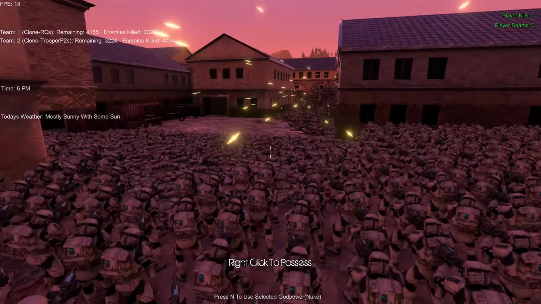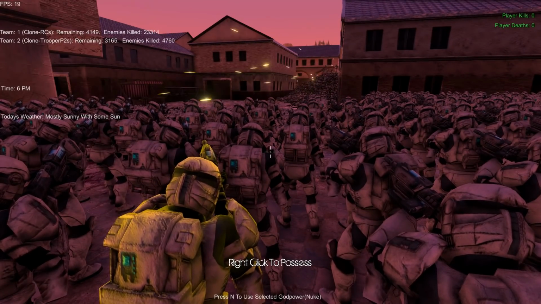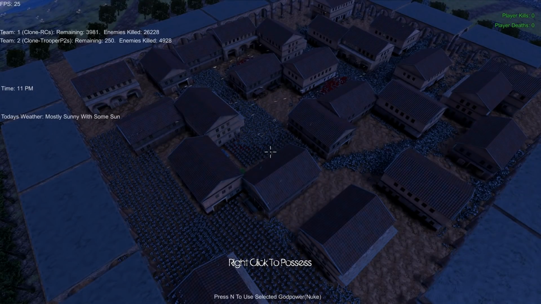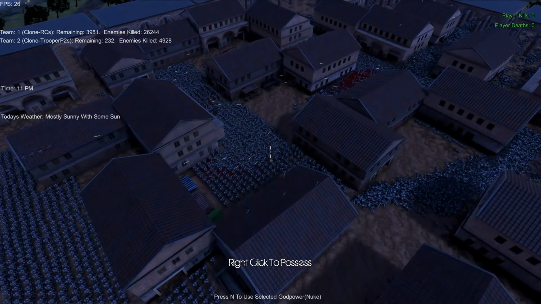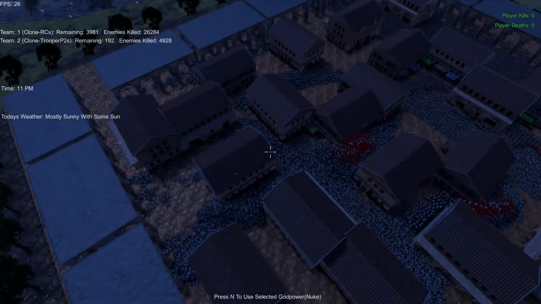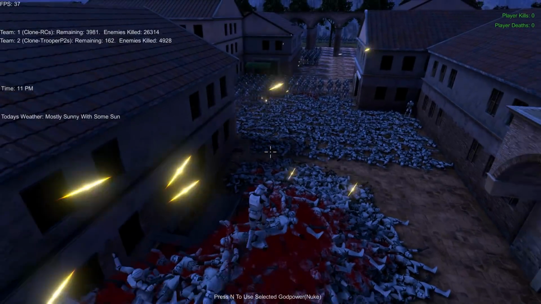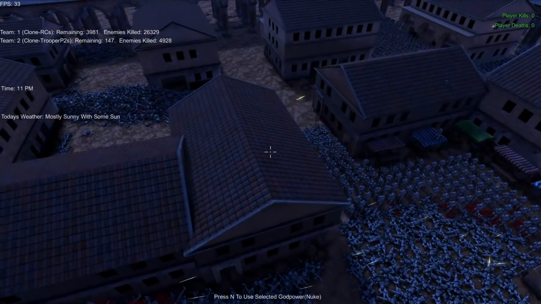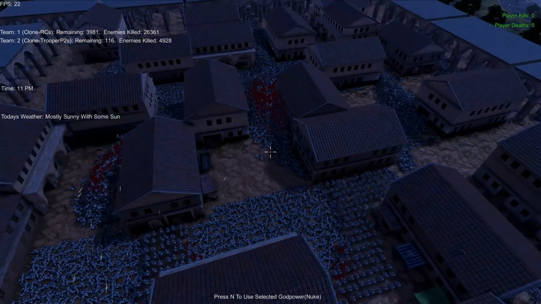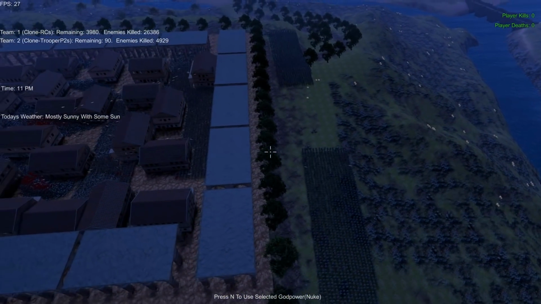I'm gonna let them bully each other for a little bit longer here, and I'll be back when this battle is coming to an end. Alright gamers, as I kind of thought, nothing really happened in the ending here. In fact, with the last remaining 4,000 or so clone troopers, they only managed to kill about 200 Republic Commandos. The Republic Commandos completely locked down these avenues. There's now only 100 clone troopers remaining and 4,000 Republic Commandos remaining.